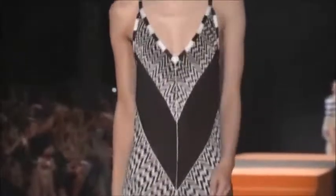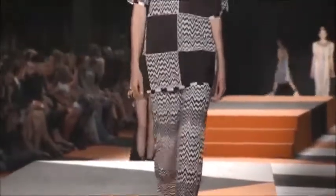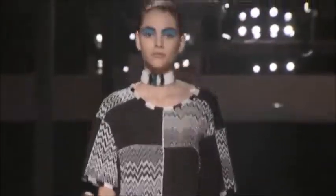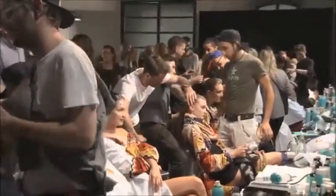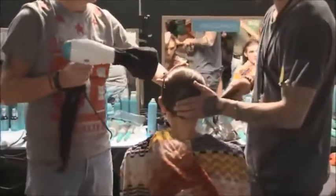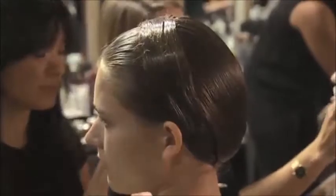At Missoni this season, they were very inspired by Africa, tribal. A lot of the women have these amazing head wraps, such intricate, beautiful things going on the head. And I wanted to interpret that today at Missoni, but in a very modern way. And what I'm doing is what we call a wig wrap, a technique that we use when we're going to put wigs on girls. But what we're doing today is we're revealing it, we're showing it.